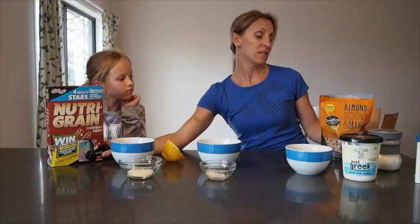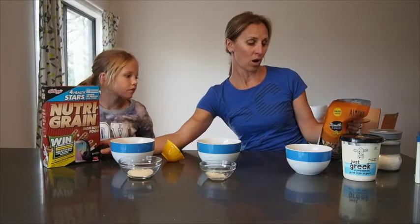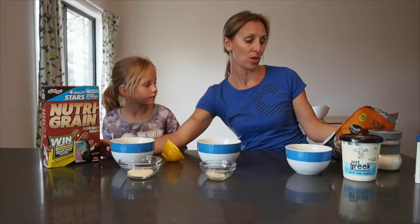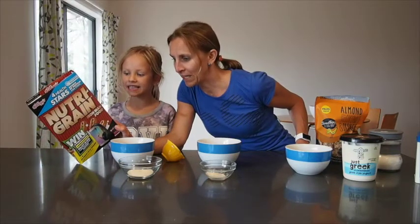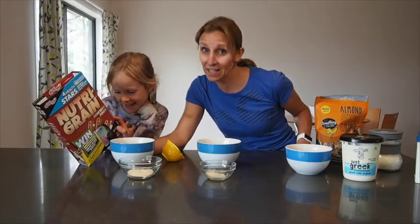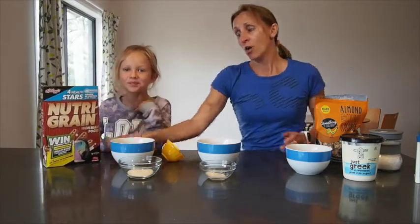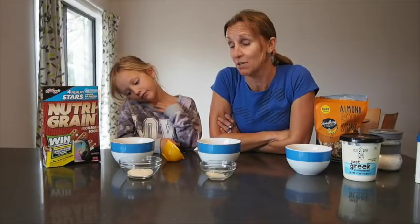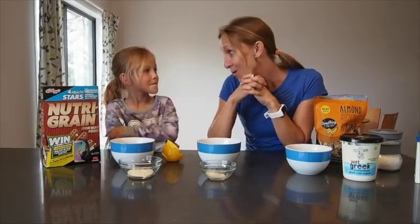In terms of ingredients, they're very similar — this one's got 12, this one's got 13 ingredients. All the ingredients in here are natural and you can pronounce them all: it starts off almonds, sunflower seeds, coconut, pumpkin seeds, orange juice, apricots and so on. Let me read the first couple on Nutri-Grain: the first one just says cereals, and the second ingredient is sugar. So really there's no comparison between these two breakfast cereals and they really shouldn't be given the same health star rating, should they, Brooke? No, we don't think they should.